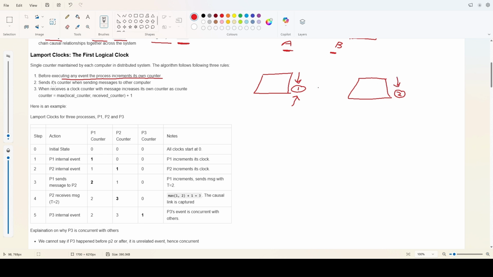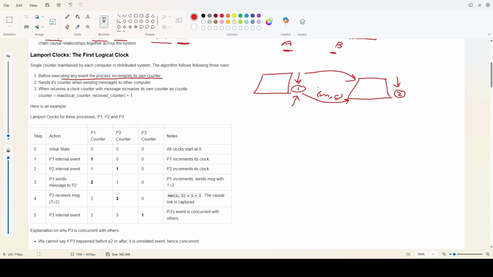Another rule: when a message is sent from one system to another, this system should send its clock along with that message. So it will be M comma C, where C is the clock. Whenever you're communicating with another system, you send your counter, which is the logical clock of the system.